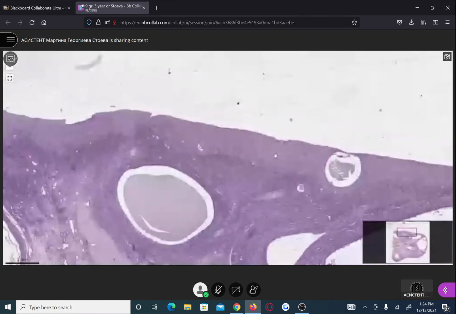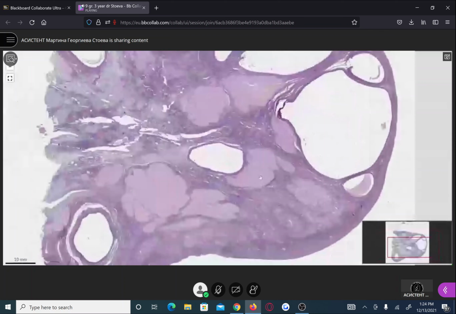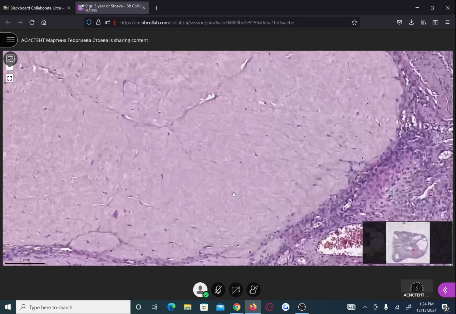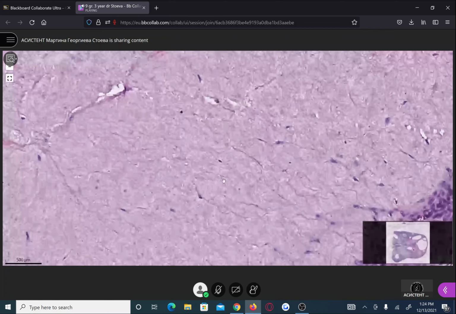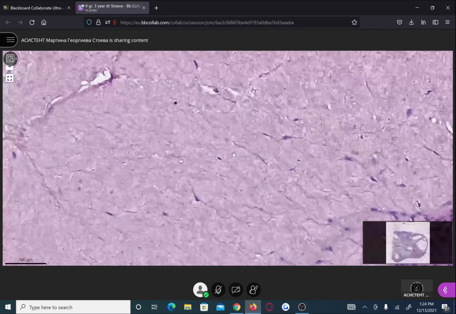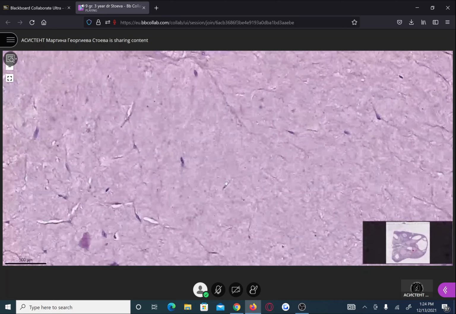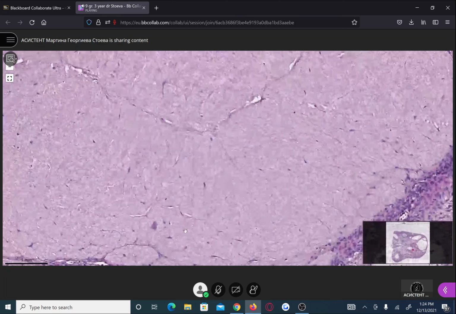And the other prominent thing at low magnification are the pinkish homogeneous areas. Exactly, these are the corpora albicans. When we zoom in, we can find areas composed of hyalinized connective tissue with a few dispersed fibrocytes. And this is an example of physiological hyalinization.